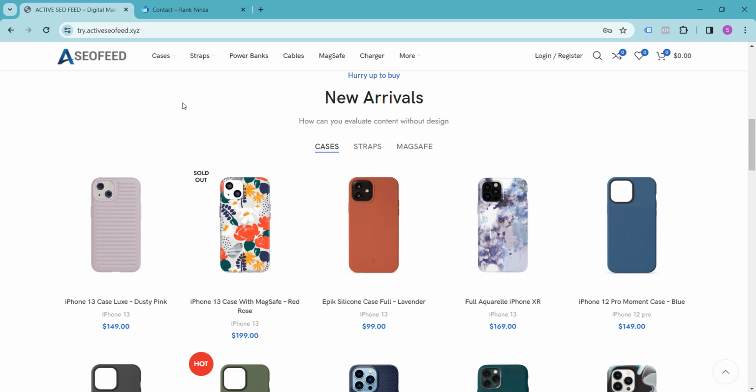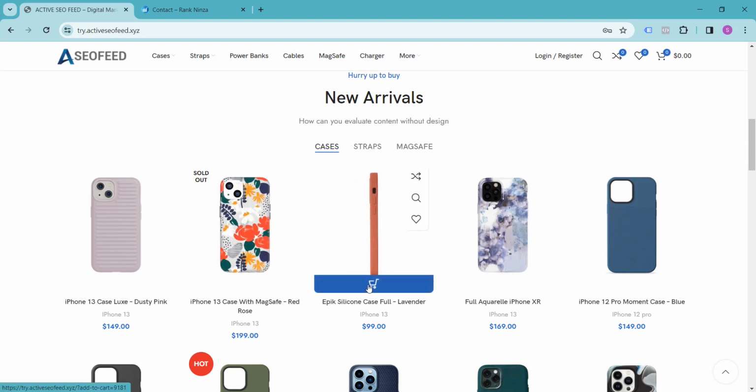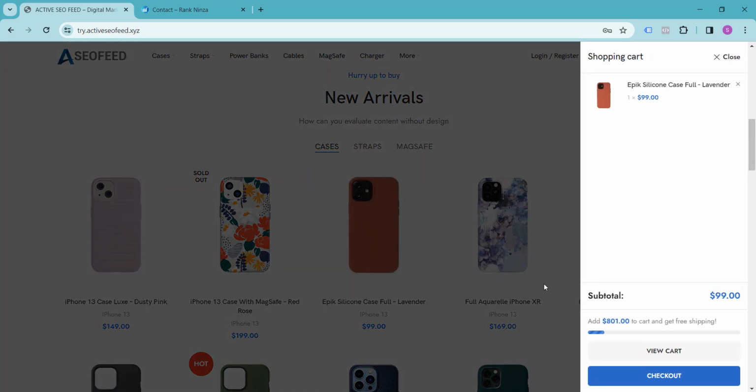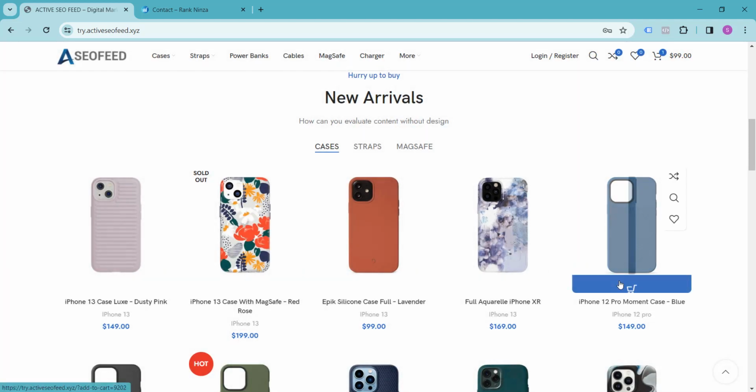One of the most popular methods is to collect some deposit from your customer so you can understand which order is fake and which order is actual. So let me show. Suppose I will purchase a few items from this website.